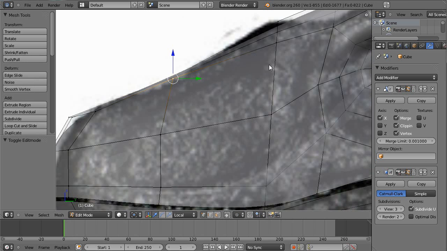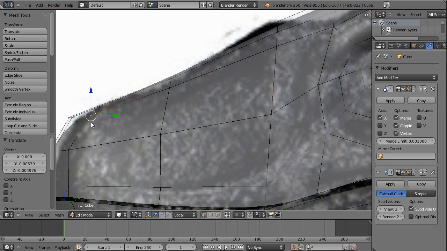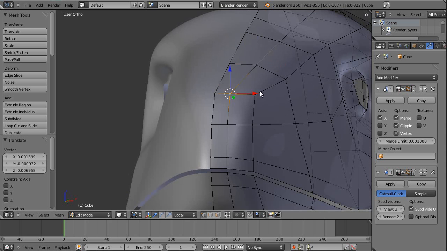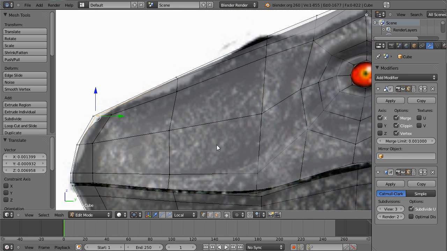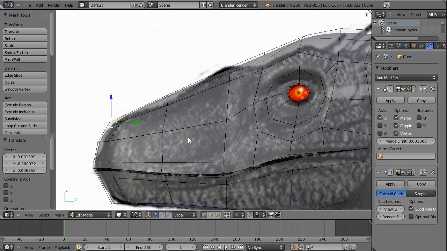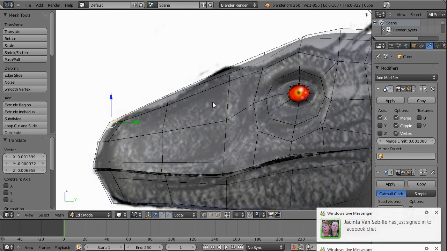Turn off proportional editing, and now we've got some extra stuff along there that needs to be made use of. We've also got this area here, which is an internal part of the head, I suppose is the best way to describe it. There's the ridged areas around here, the nostrils here. It's a slightly concave area, is the best way to put it. It's like the eye socket, all the way along the nose.